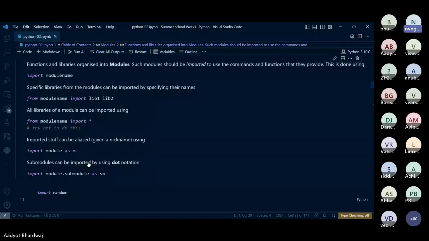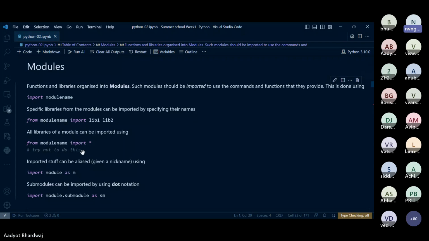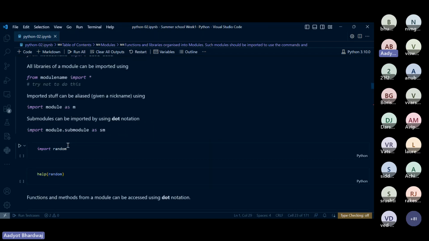I have one question. Do we need to download the module on our PC first, or would it already catch up from the net? As there is nowhere written whether it is present on the web or in our own library. Okay, I can explain. There are some modules which come inbuilt in Python. These get downloaded the moment you download Python, for example, the random module. Now there are some modules which you need to install from the internet. There is actually a very simple way to do this, and it's provided by Python itself. I'll show it to you right now.